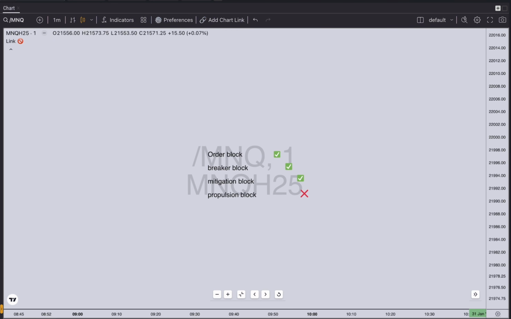For me, I don't really use order blocks too much in entries. I use fair value gaps, and that's good for me, but you still have to know what an order block is. And if you want to use it, if you like it, then feel free to do so.